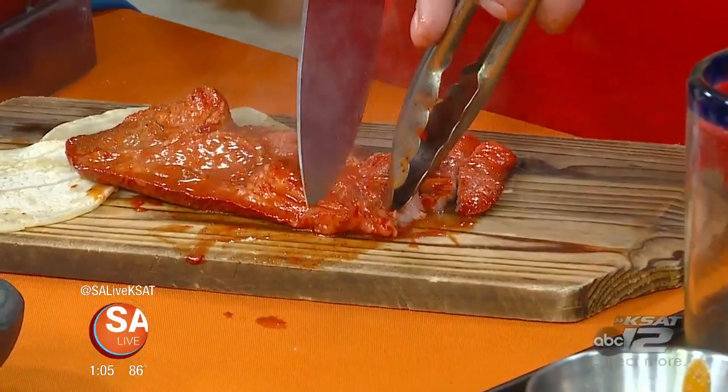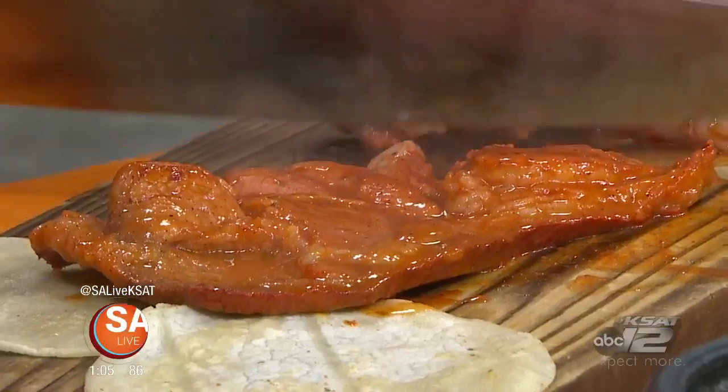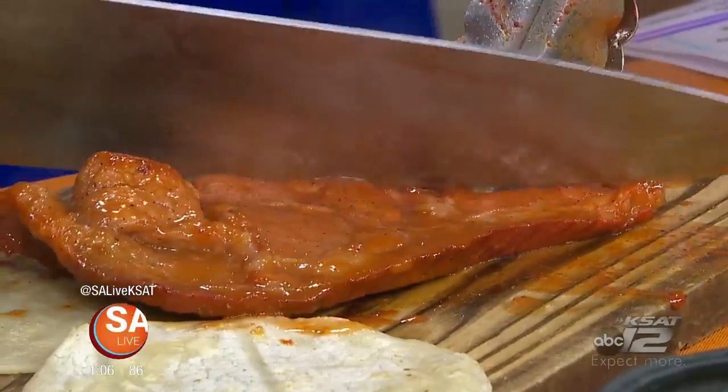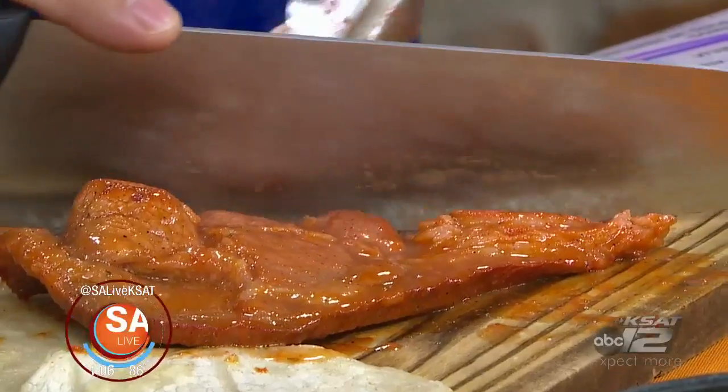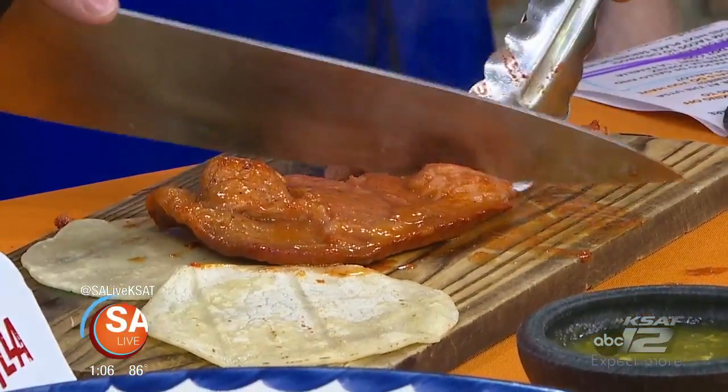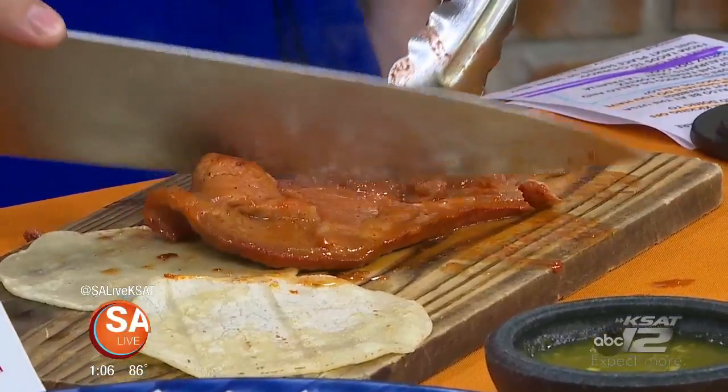Any other specials going on? Yes. We're also featuring our margaritas, our Jose Cuervo Tradicional, which will be featured all month long and during our football season. I invite you to come in and try some of our great tacos at any of our restaurants, Mi Tierra, La Margarita, Viva Villa. And don't forget to wear the Roadrunner colors.